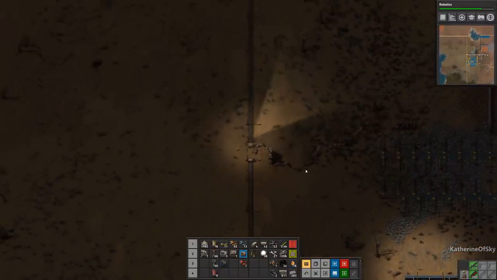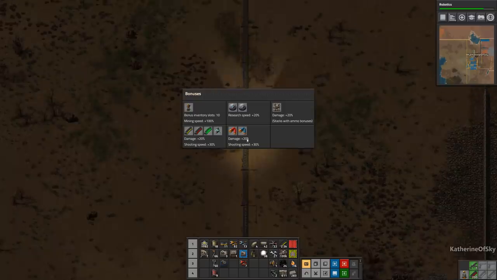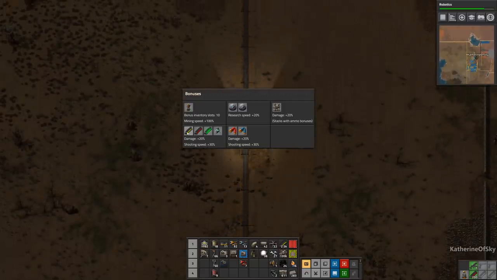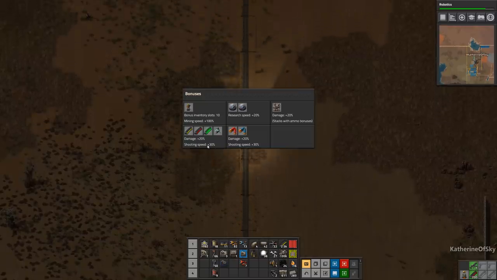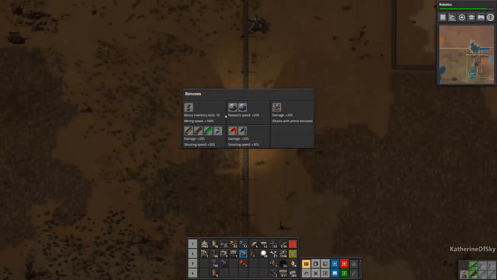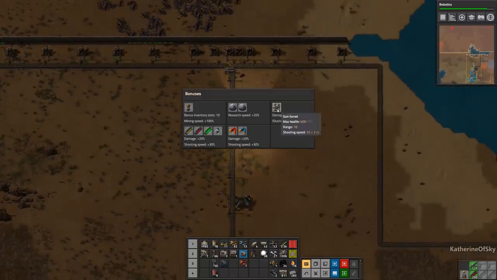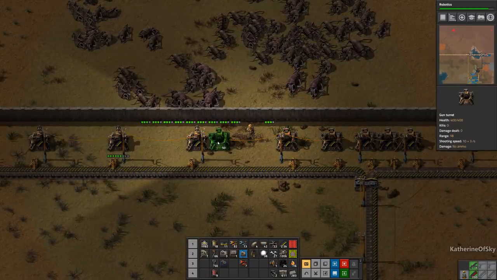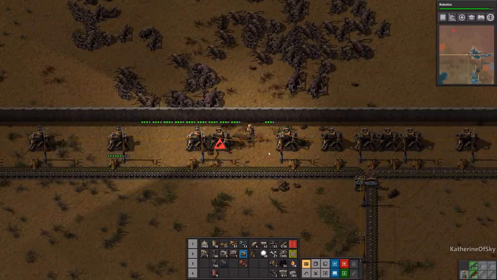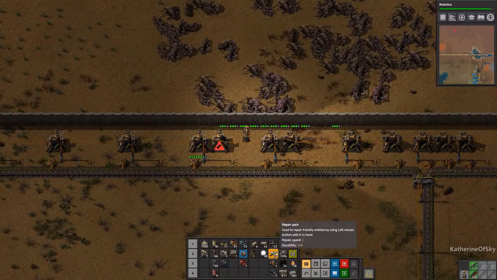Now, we do have the damage bonus. Does that damage bonus apply to everything? Let's just look at this and see. So damage on these guys, 20% and shooting speed plus 30%. Okay, so it stacks with ammo bonuses. So it's actually better if we put that AP ammo into one of the turrets instead. So let's just do that.